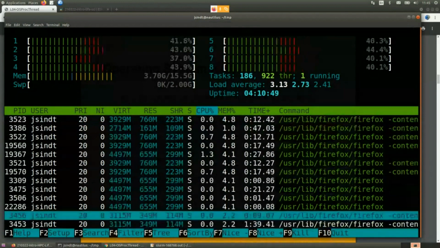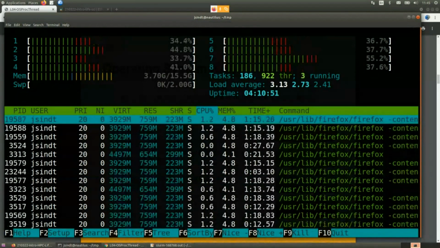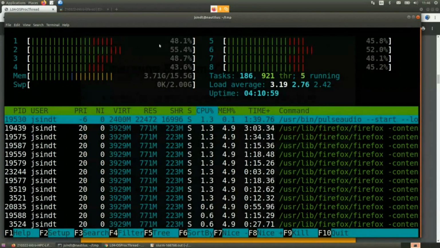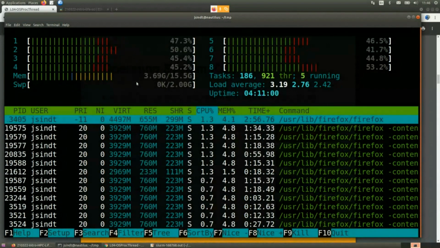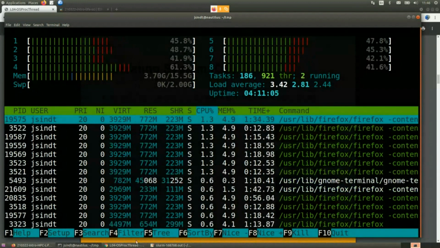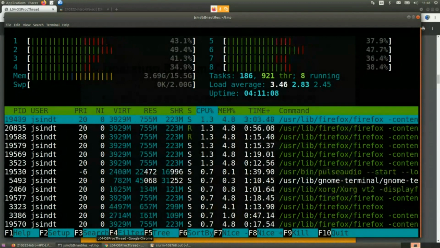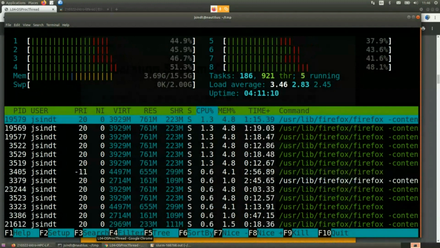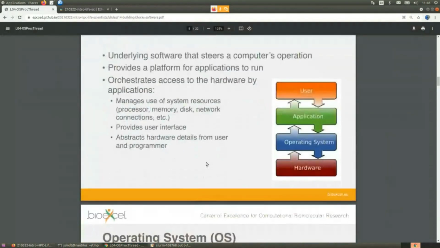And there are a number of them, and this is a nice little tool which tells you what CPU power is it using, how much of the memory is it using, and then at the top it tells you in a nice graphical fashion how much of the total of each processor is being used, how much of the memory is being used, none of the swap is being used, which is good, and things like that. All of this is being handled by my operating system.